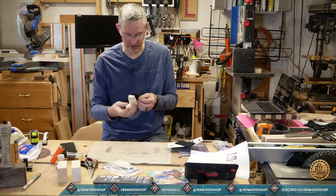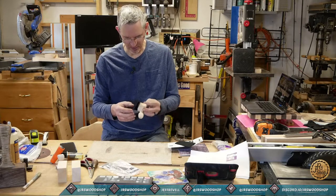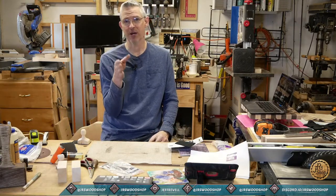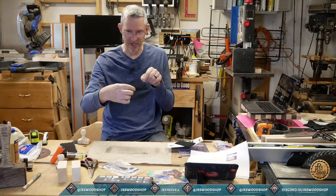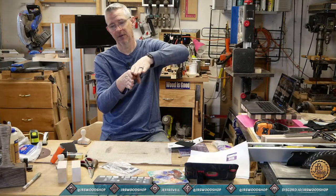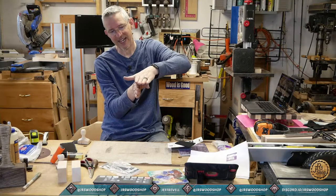I gotta go find some that'll fit my jointer, which shouldn't be a huge deal. There's 6 1/8 inch blades, but I need to go find some, and then I need to replace them. And replacing them is kind of a pain in the butt because I have straight blades. If you've got a straight blade on a jointer, it's this round little drum that they insert into, and you need to get that blade perfectly flat and flush with the outfeed table, because as you feed it through, you want that flatness to be carved and then ride along the outfeed table. So you have to have those perfectly in line with that outfeed table.